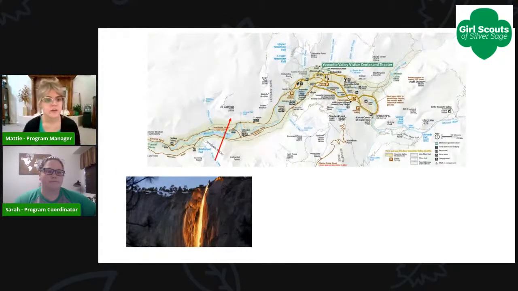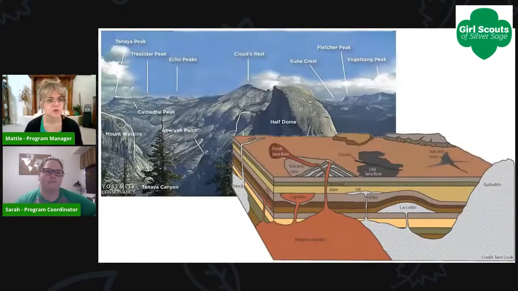So the reason that we wanted to tell you a little bit about the features that you see in Yosemite is because it'll make sense as we go into how it was formed and the rocks that are there and the different processes that have affected Yosemite. There are three different stages that we're going to talk about. The first is the actual creation of that. We're calling it a batholith. It sounds like basilisk, but with THs, so batholith. It's a really fun word. We're going to talk about that and how it created the rocks in Yosemite. We'll also talk about some of the rocks that were deposited on top, and then how it was eroded over time to give us this amazing landscape that we have today.